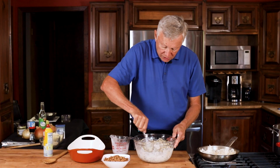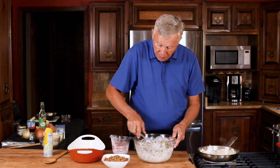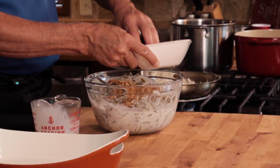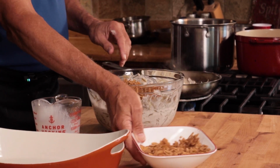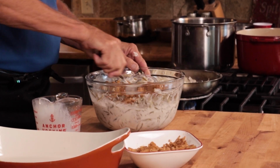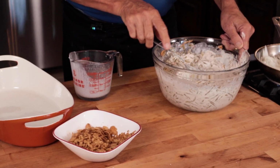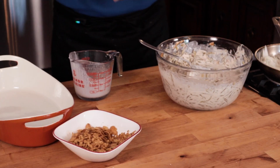Then we're going to take some of these French's onion rings over here. We're going to add half of this. I have 2 small bags here. We're going to add half to this. And I'll put a recipe online for you to look at. We're going to mix those in there. We'll just set that aside. You can add a little pepper to it if you want to. I think we'll do that.